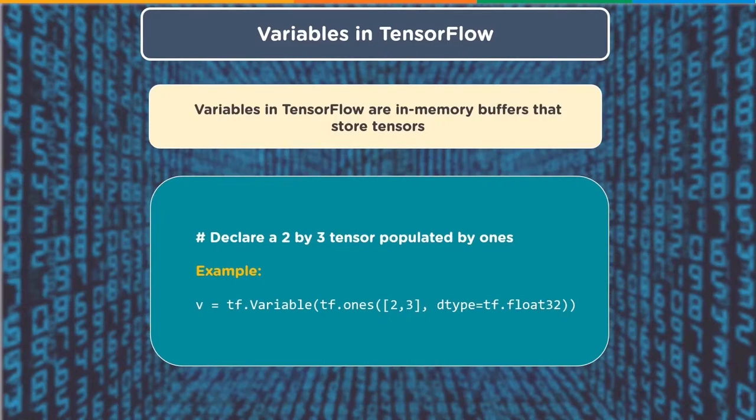In here we have v equals tf.Variable, and then in TensorFlow you have tf.ones, and you have the shape, which is 2, 3, which is then going to create a nice 2 by 3 array that's filled with ones. And then of course you can go in there and they're variables, so you can change them. It's a tensor, so you have full control over that.